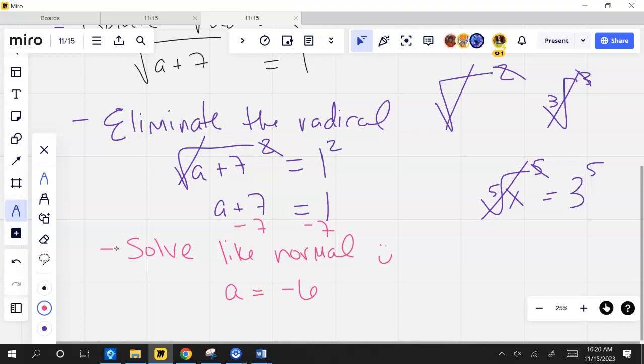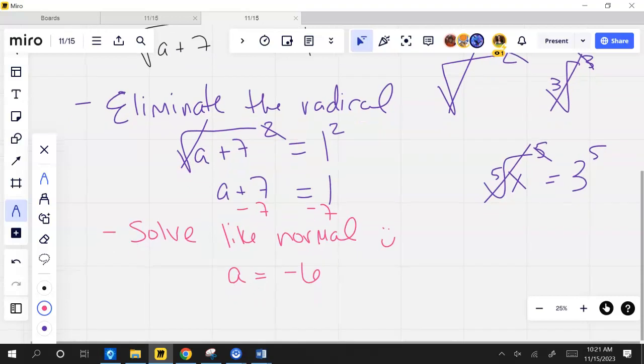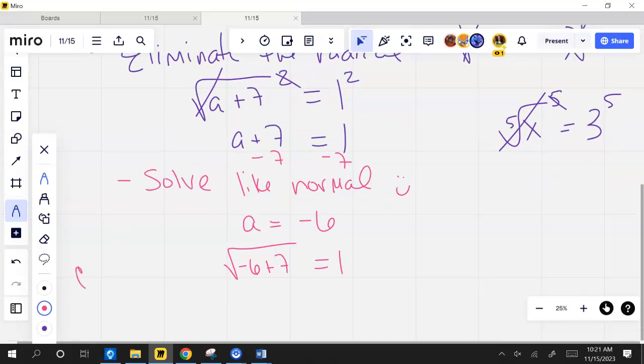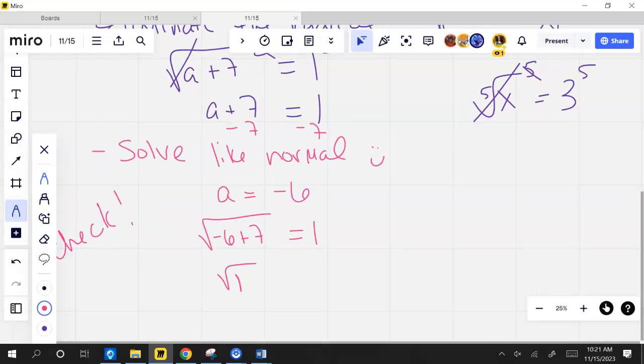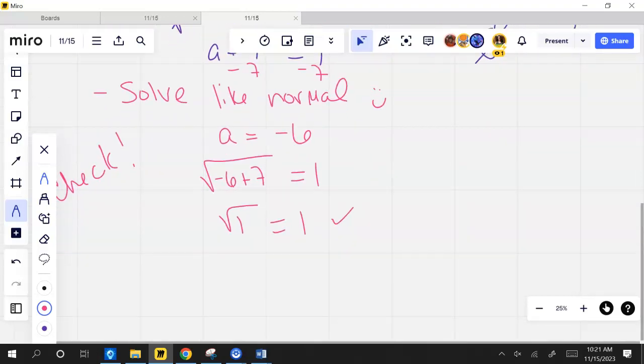-5. So what I have to do is I have to take these numbers that I get anytime I solve a radical and plug them back in to make sure they work. Because I can't end up with a negative under the radical. So in other words, if I plug back in -6 plus 7, does that equal 1? Yeah, so the last thing is to check. And the reason I check is because sometimes it doesn't work. Okay? Now, if it does not work, which will happen often, that's why we have to check.